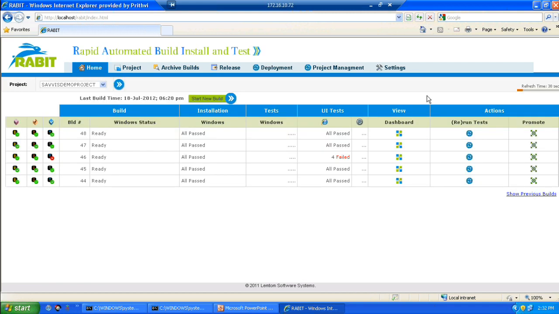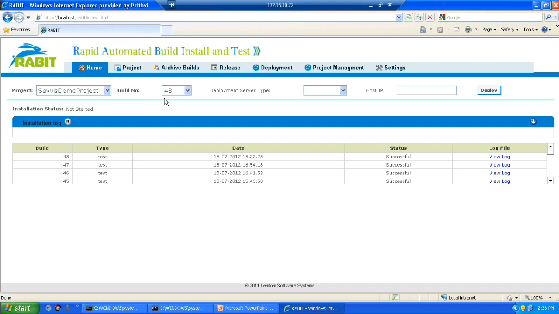On the home page, you can see an option called promote, wherein if a build is performing well, we can choose the type of deployment server, we can choose the IP of that, and then we can say deploy. So once you have the deployment configuration prepared, a button click will automatically take the whole application context from one system into another system and set it up on its own. Such is the power of an automated deployment, even for a BPM solution.